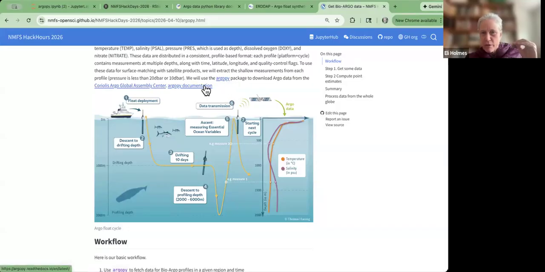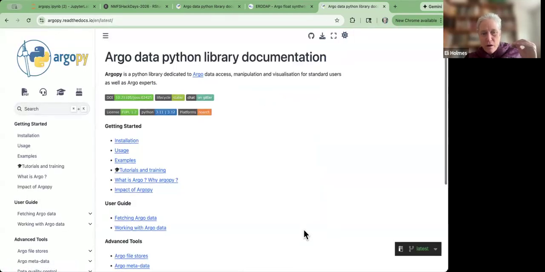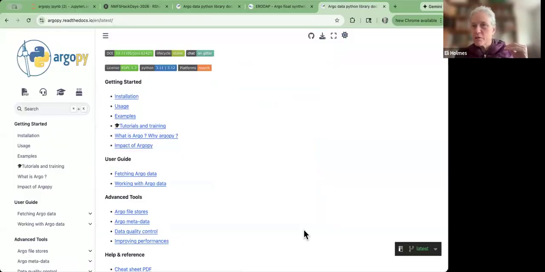Okay, so let's take a look at this package. Actually, I'm going to go to the documentation here. This package makes it really easy to access the data. And what we're going to be doing today, because we're in a block about xarray, is I'm going to show you how to get that data and pull it into xarray. And then we're going to work with the xarray dataset.